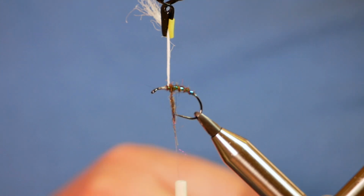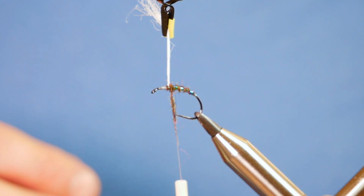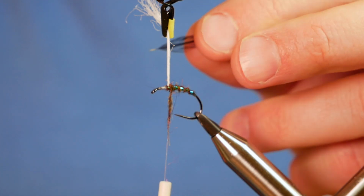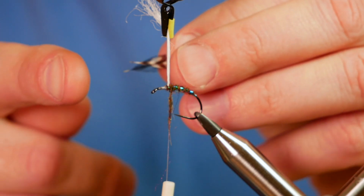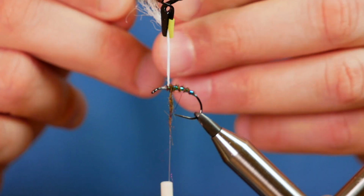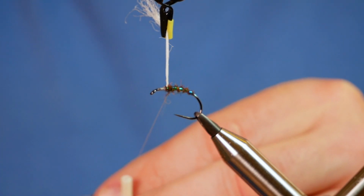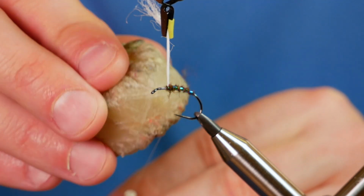Now, I've already selected feathers from this dyed black grizzle cape, and I've got just a natural grizzle cape, and I'm going to use 2 feathers which I've prepared before the video. As you can see, I've got a little stalk there, and the same goes for the natural grizzle cape. So I've got 2 stalks. Now, before I show that up to the hook, I'm going to just strip away my excess dubbing. I don't require it at the minute. And I'm going to get plenty of wax onto my thread.